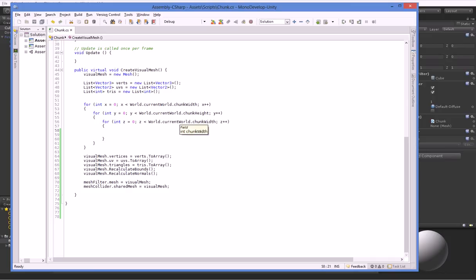The first thing we're going to do is if map x, y, z equals 0, then we're just going to continue, so we don't need to try and print the bricks if there's no bricks there. For this first run-through, we're going to actually create all the faces of all the bricks. That is not how we're going to be doing it as of next episode, or perhaps the end of this episode, but it is an easy way to make sure that everything is working correctly. Down here, we're going to actually do the build face.